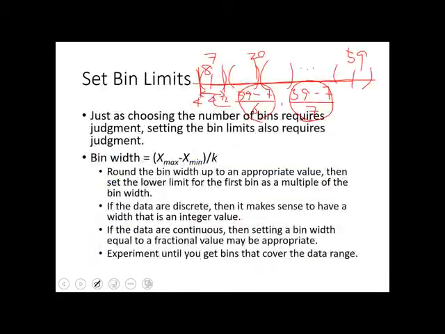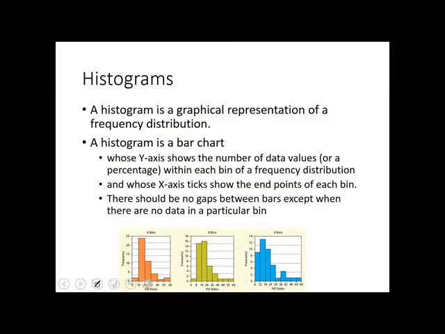And this table is drawn here. The first bin has 2 data, the second bin has 24 data, the third bin has 11 data, the fourth bin has 6 data, the fifth bin has 1 data, and the sixth bin has 2 data.